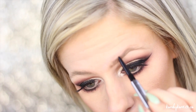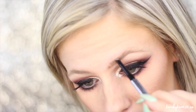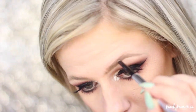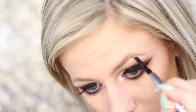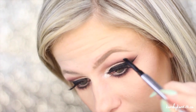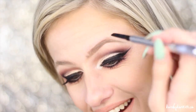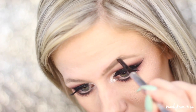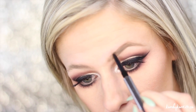As I get to the front, I'm just going to shape my brow the way I wanted, but keep on doing these little strokes. The most important thing is that you have to follow the growth of your natural hair, because once you get to this part and you still do that, it's going to look unnatural, because obviously the hair is growing down. So you want to follow the natural hair growth and just fill them in. Okay, like that. Once again, a big difference between the two, and it gives you a very soft and natural finish.